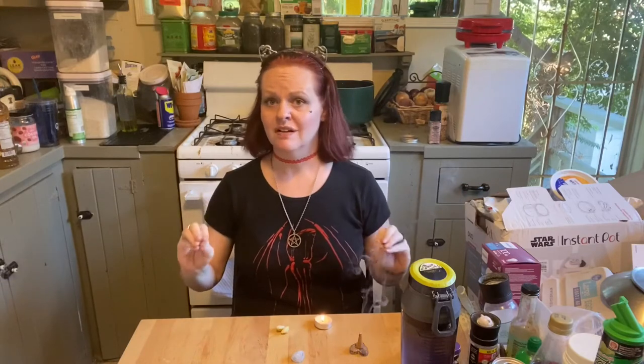If I'm doing specific spell work, however, or if it's coming close to specific sabbats like Beltane or Samhain, I will cast a magic circle for anything that I do that's going to involve magic or spiritual practice, because the veil is so thin at those particular times of year, and I am very, very, very susceptible.